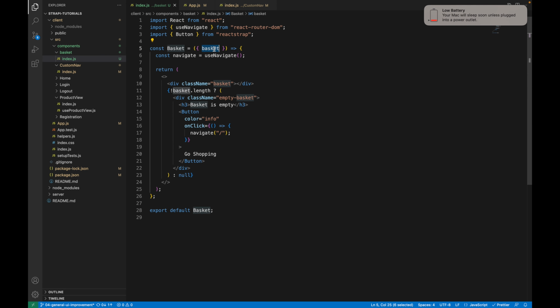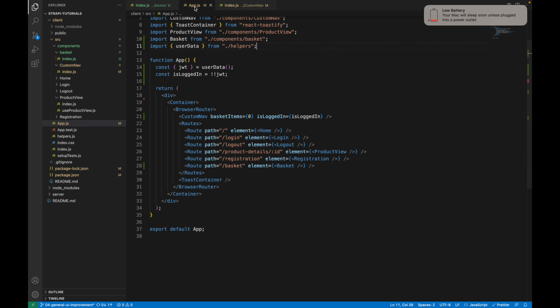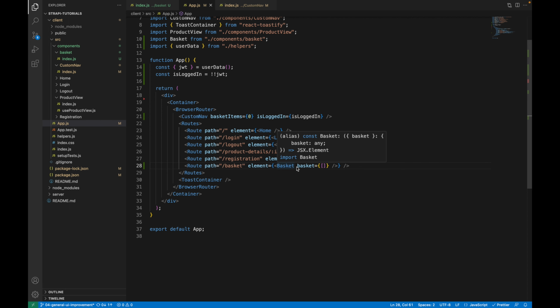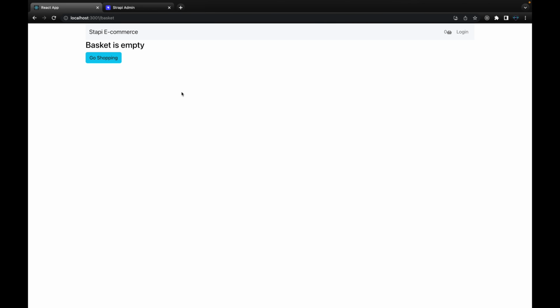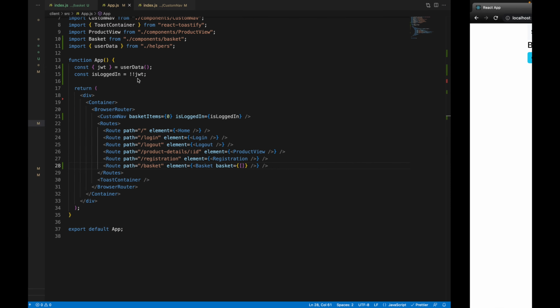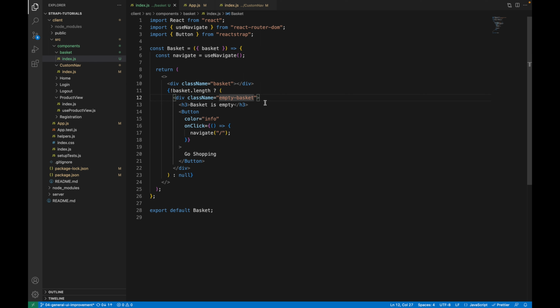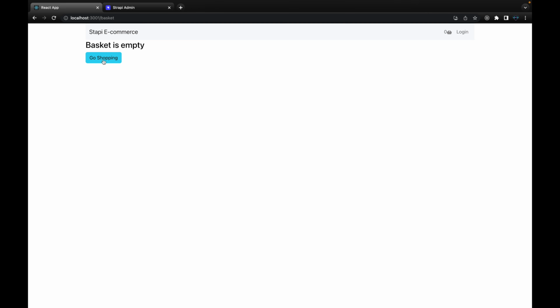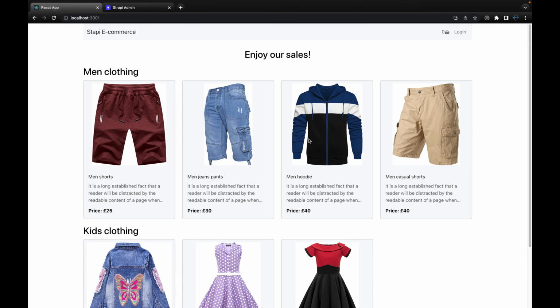If you go to the browser, it's not rendering because we didn't pass this basket. We need to go and pass it from this app here. If you go to the basket, let's pass it as a props for now. Just leave the value for that basket to be an empty square bracket. So now if we save and go to the browser again, that is now showing the basket is empty, go shopping. And as you see, this is not vertically centered because I need to add some CSS later for this class we just added here. This class we added is called empty basket, and we are going to add some CSS later using this class name. So now if I just click on this shopping button, it should take me to the main page. Boom, now on the shopping page.